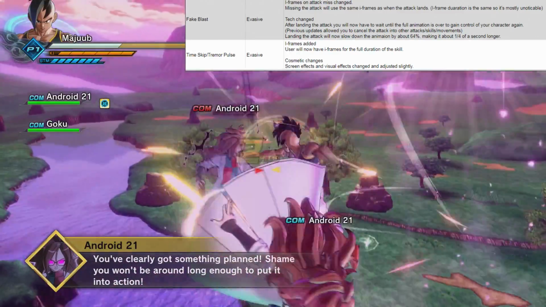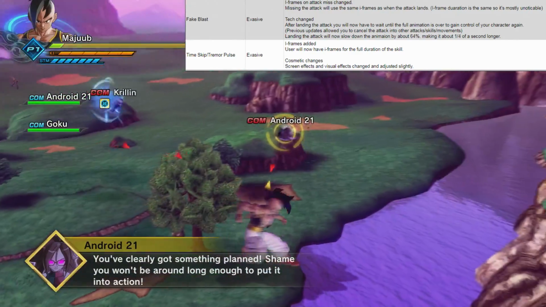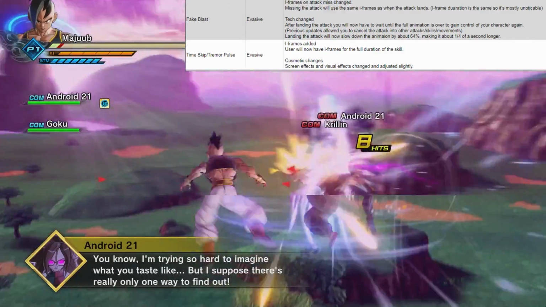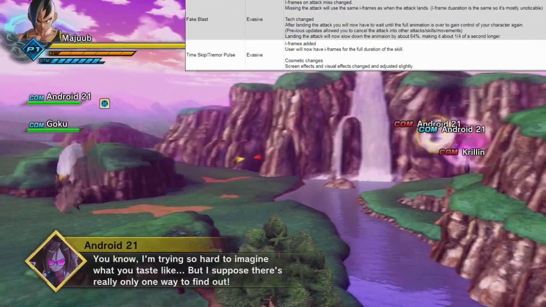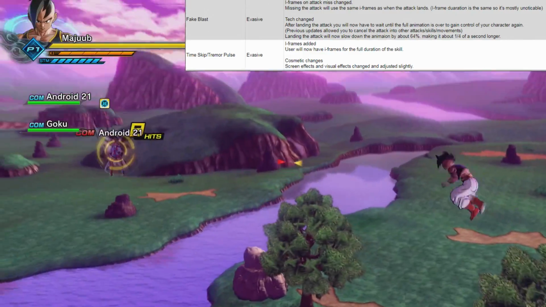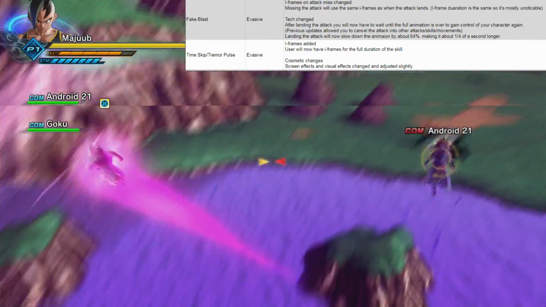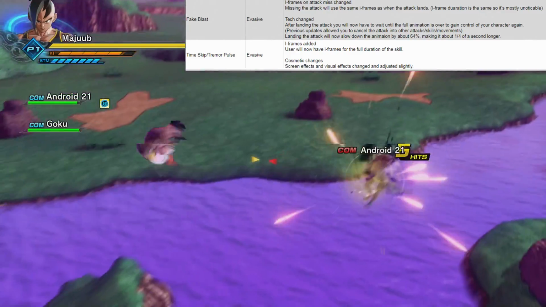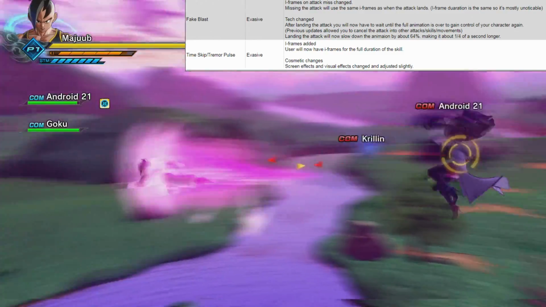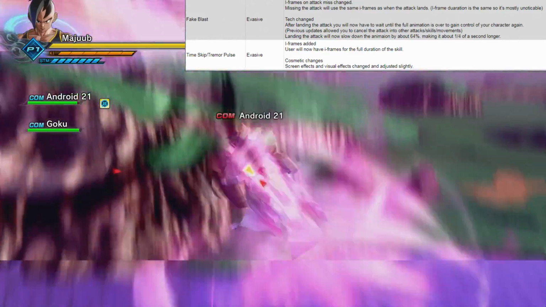But then it also says the amount of landing the attack will now slow down the animation by about 64%, making it about 1/4 of a second longer as well. So I wonder if that means your opponent will be stuck in the animation for 1/4 of a second longer too, or how that is exactly going to work. Does that help the user, or the one being used against? I don't really fully understand that. That's something I'm going to have to test for myself and see.